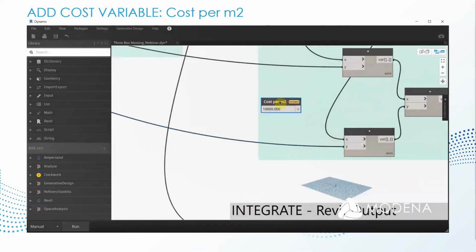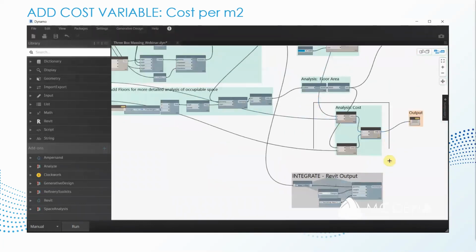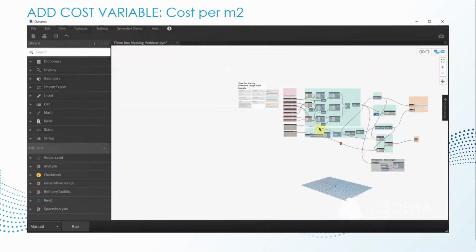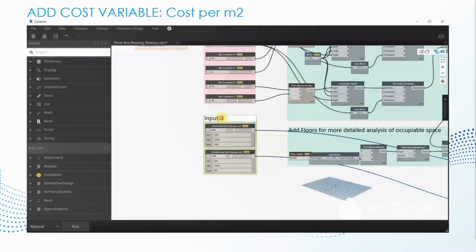We can delete that node as we no longer need it, and neaten it up a little bit. We'll group these also, keeping the same coloration as the other input nodes, but as a separate group, so we can see which ones we did custom to the original script.